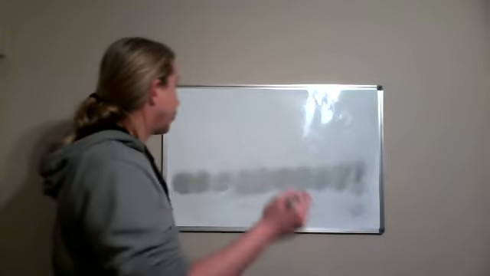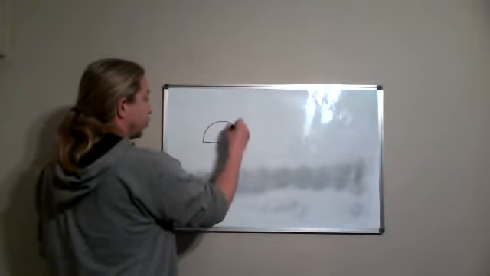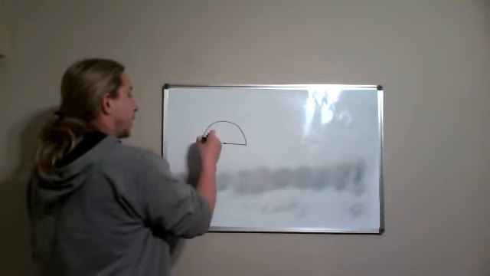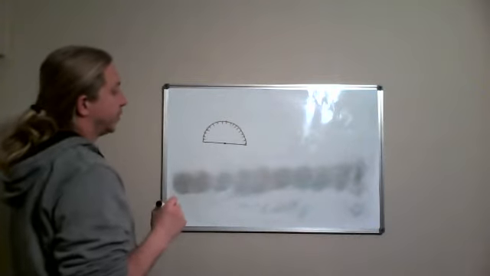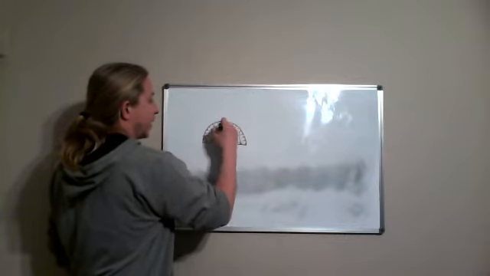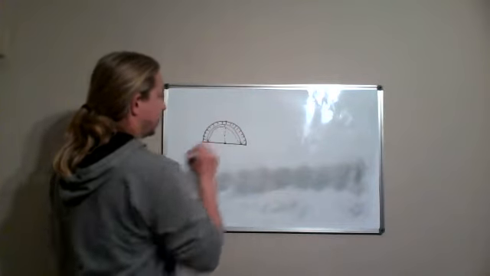We start with a protractor. I'm sure all of you know what a protractor is. A protractor is a device or a tool that we use to measure angles. It looks something like that, and it's got different markings on the circumference. It has one scale running from left to right, and another scale going from right to left.